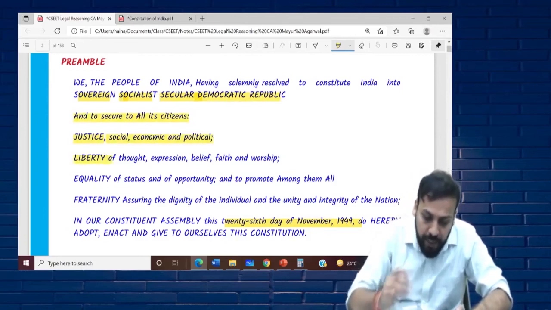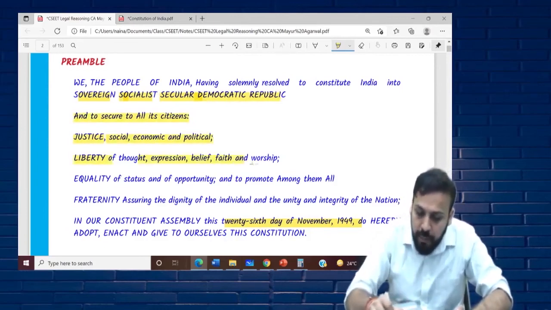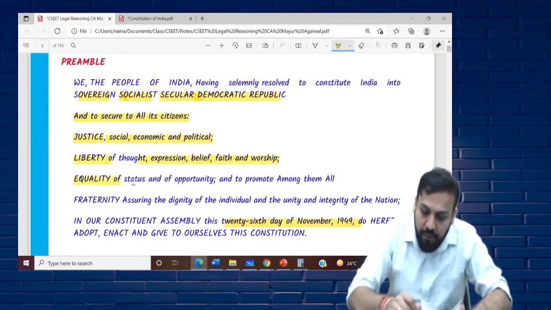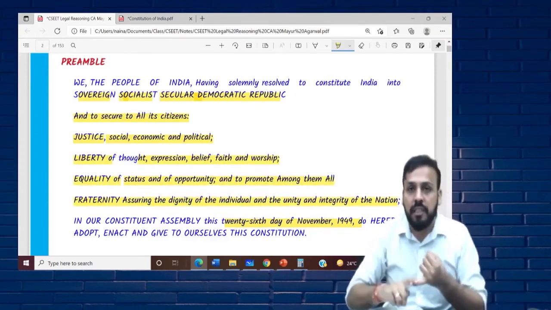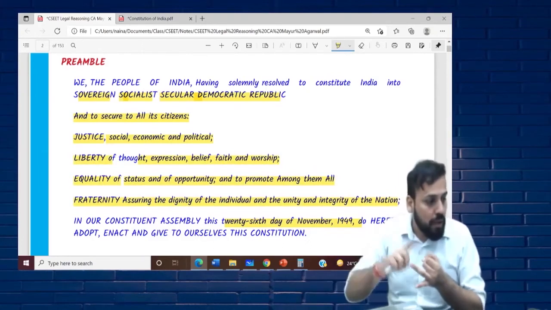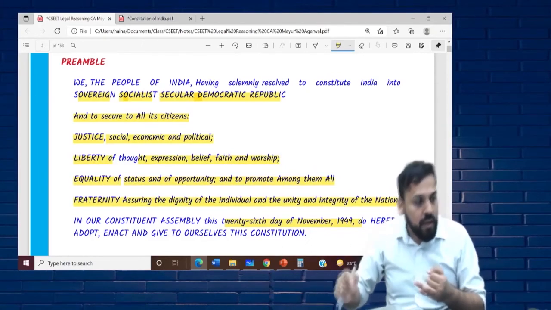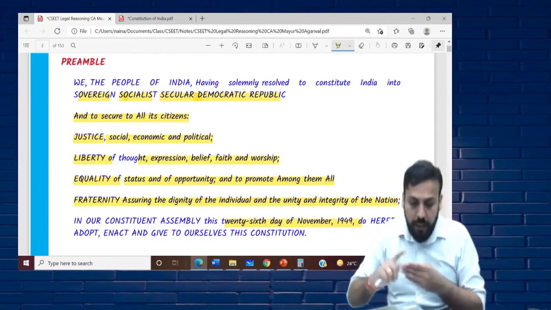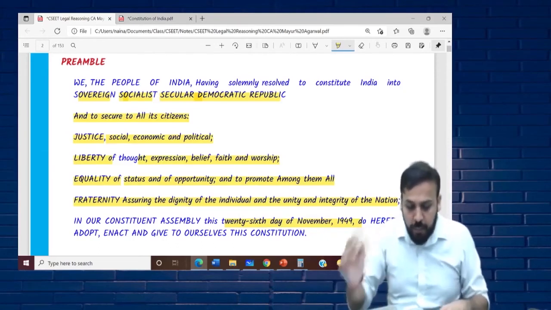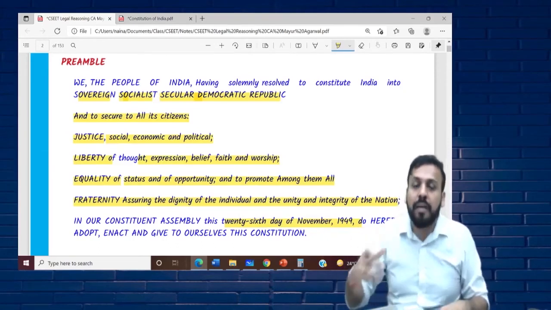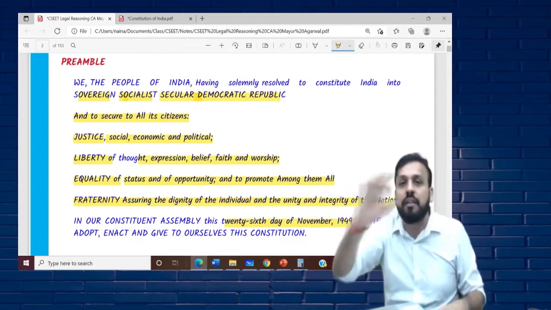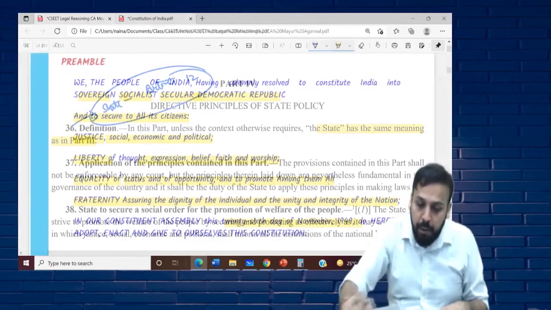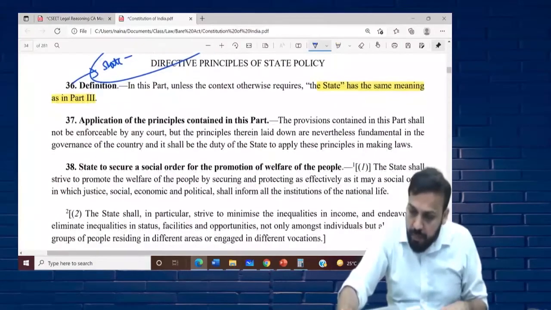Every person gets freedom, liberty of thought, expression, belief they want to believe. Equality, everyone is equal, and fraternity, that is brotherhood and a lovely relation. We want to secure justice to every citizen. We want to secure liberty, freedom of every person. We want everyone equal, and fraternity, that is dignity and respect. And now with this we are making this as the sovereign, superior. This is the superior, every other thing is secondary. This is the preamble of the constitution, which is in the bare constitution also.